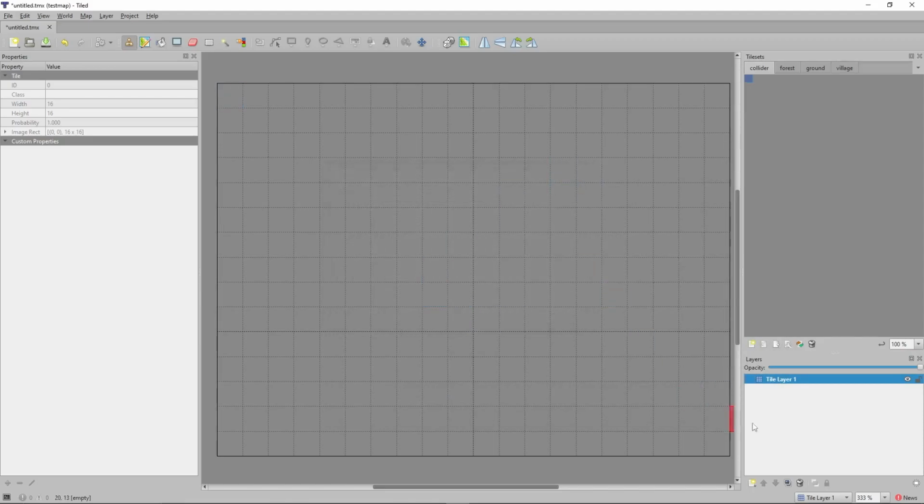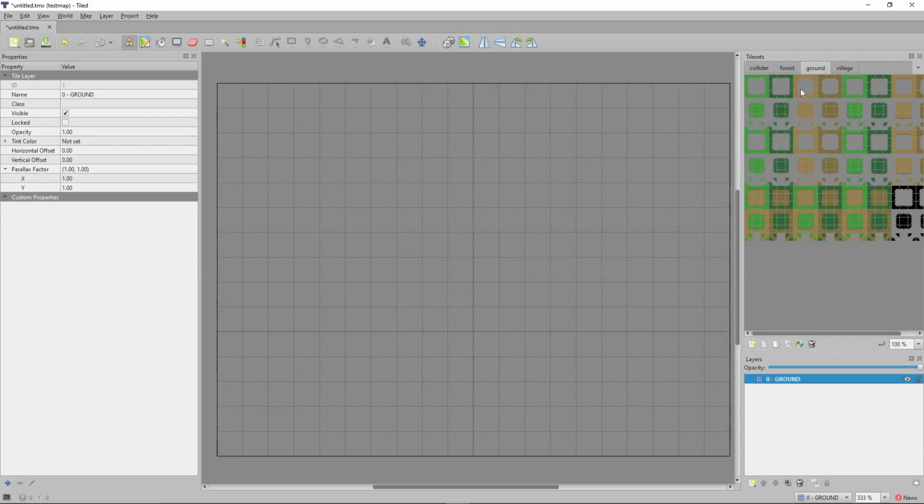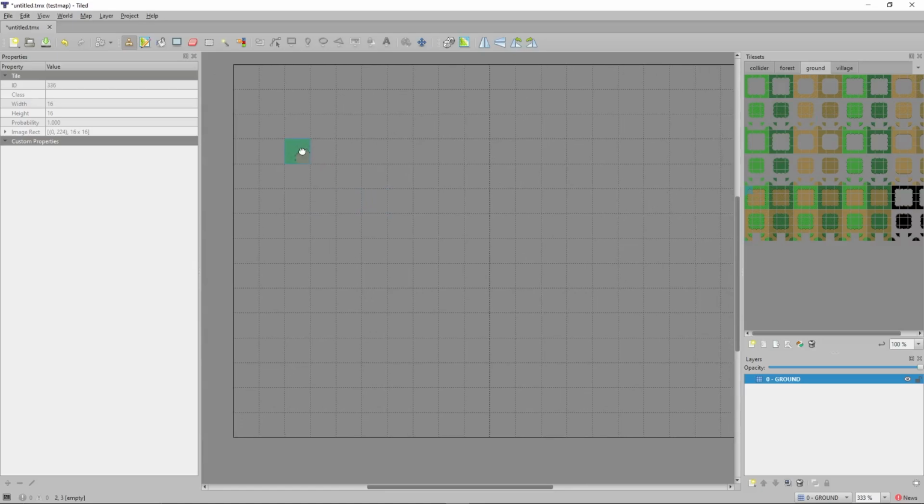And okay, cool. So our first layer, we'll change this and we'll just call layer 0. We'll start at 0. And we'll say ground. Cool. And we'll go to ground. And we click on this. So each tile, you see each tile has a unique ID. So anywhere you click, each tile has an ID. So we need to remember that for later. But let's quickly make this map for us.